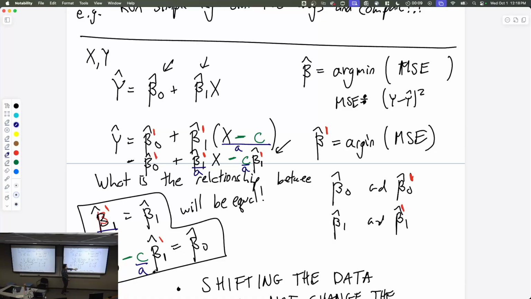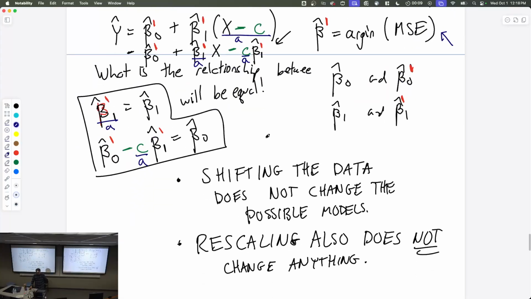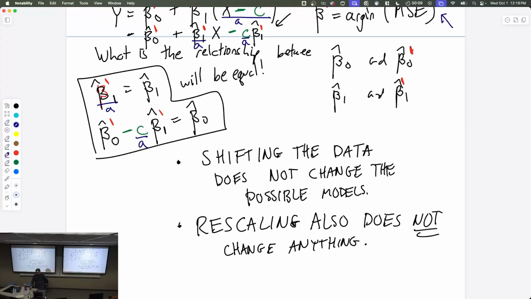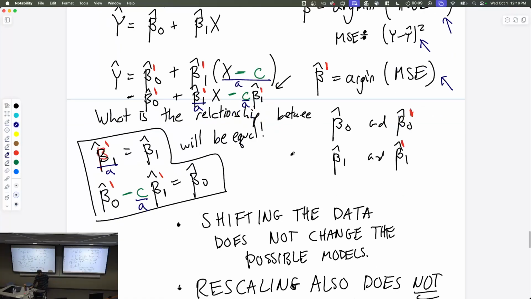The old thing that you called the slope and the intercept will be slightly relabeled. There will be some other linear combination of the slope and the intercept, but it's the same set of models. It's exactly the same models with a different parameterization, and you will get the exact same best predictions, the exact same mean squared error, and so on. In fact, any linear operation on the input data will just become a linear operation on the beta hats, and the final outputs will be identical. So that's what happens.